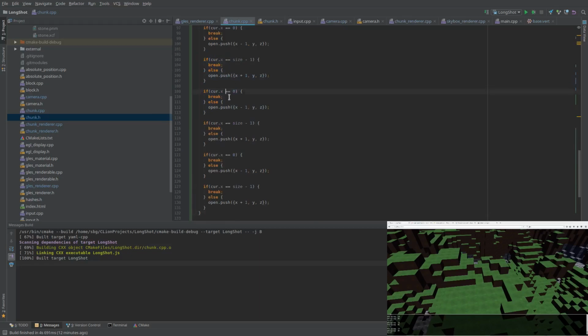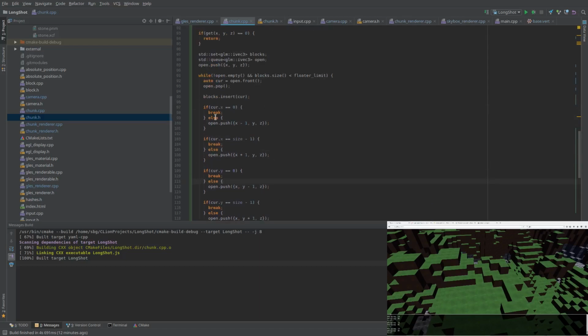Then we have y and z, with plus 1 here and minus 1 here, and plus 1 here and minus 1 here. Okay, so now we're moving around, we're counting these.